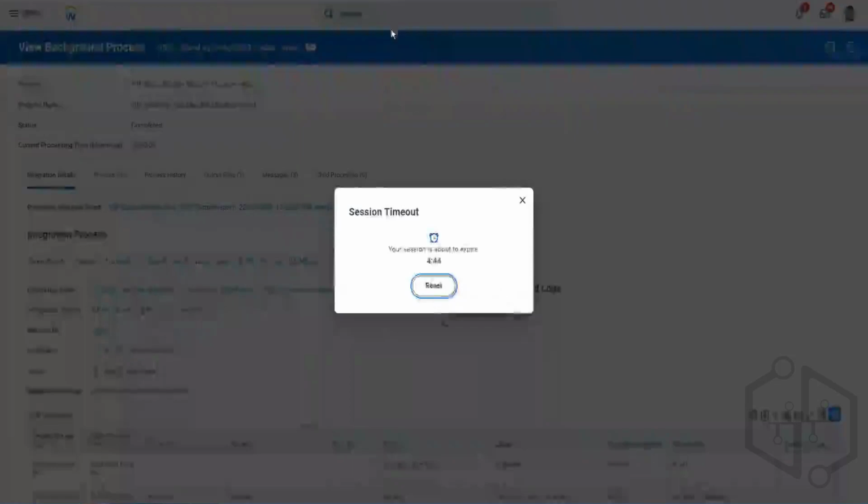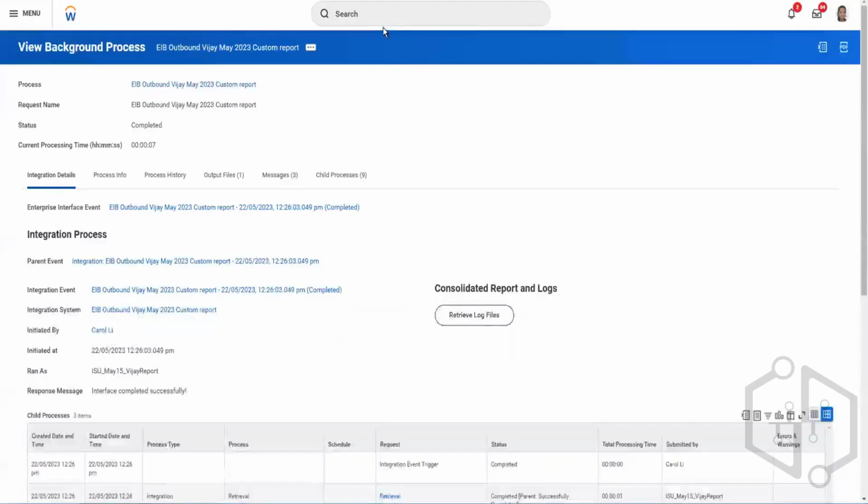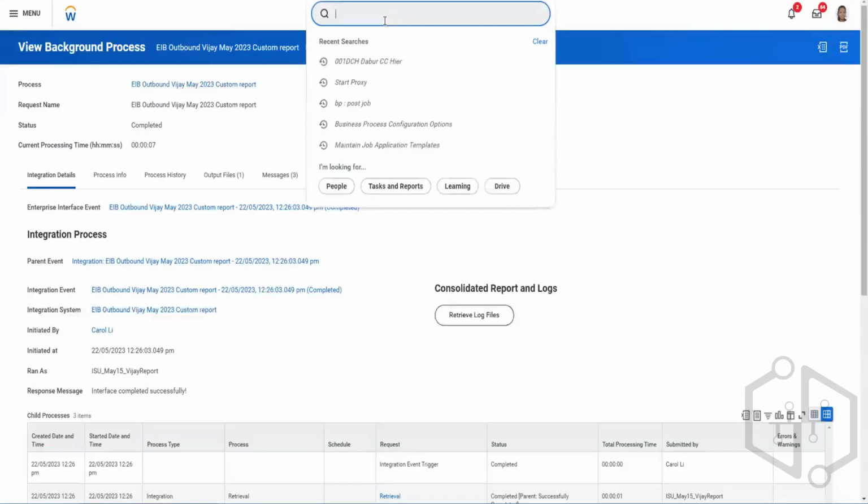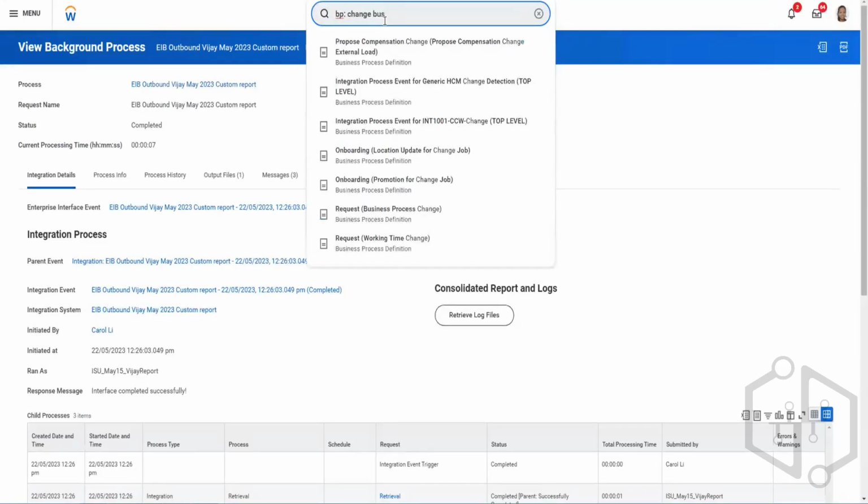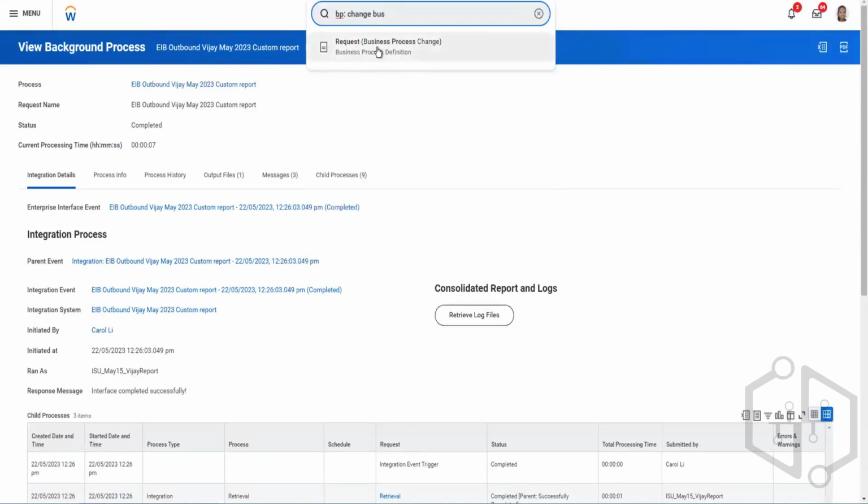If I just go here, maybe open a sample process, I think the quickest or easiest one would be change business title. Yeah, title change it is.